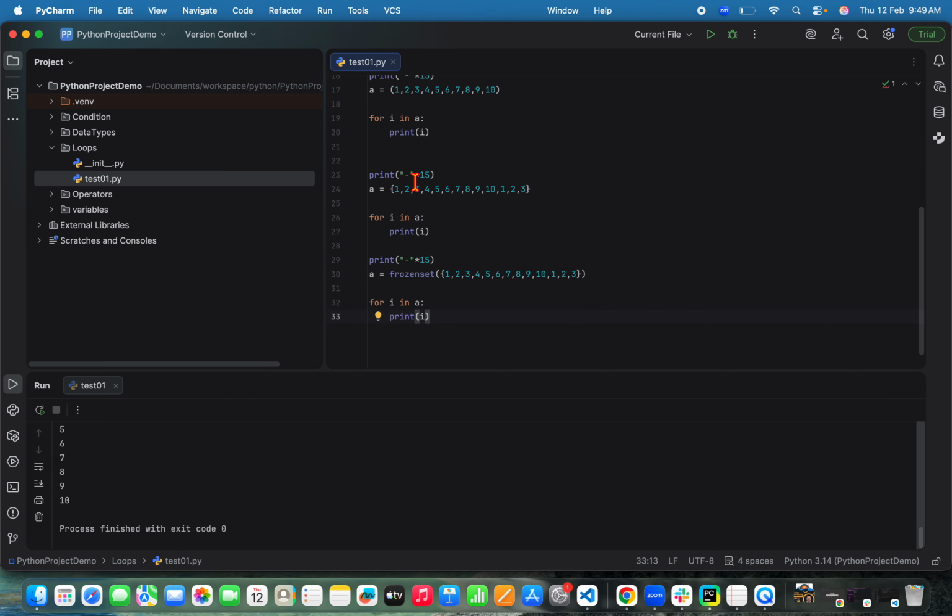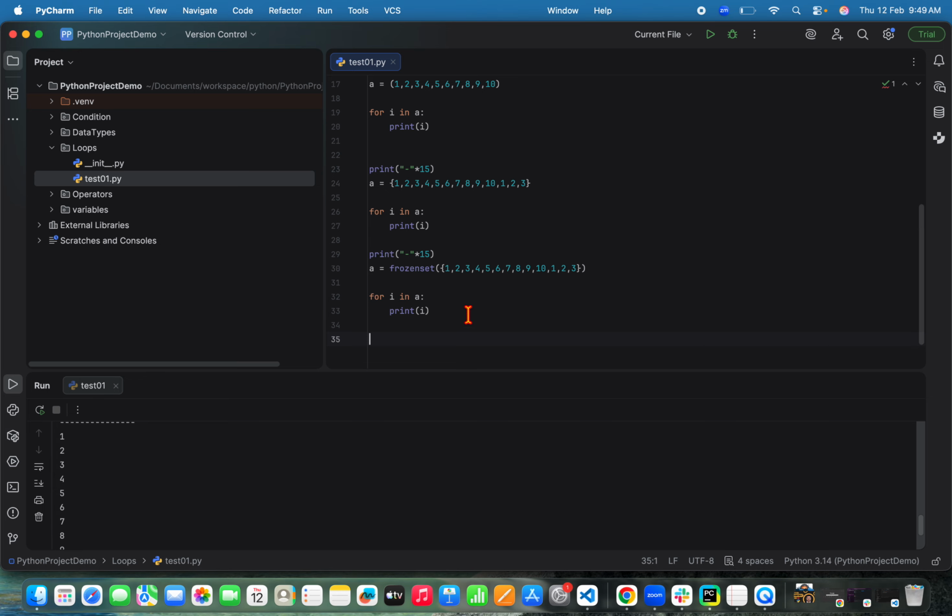So one more thing, guys, when it comes to set, order is not guaranteed. You would store it in an order 1 to 10. But when it stores, it may store the value 10 first, and then it may store the value 9 next, or it may store the value 5 next. So we never know in which order it will store. Luckily we are getting it in the same order as we are entering here. But most of the time the ordering will not be guaranteed, so don't worry about it. As long as it is not going to have duplicates, the order is not important. Okay, so this is done.